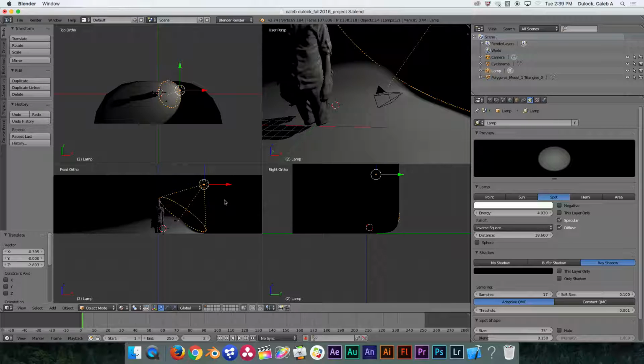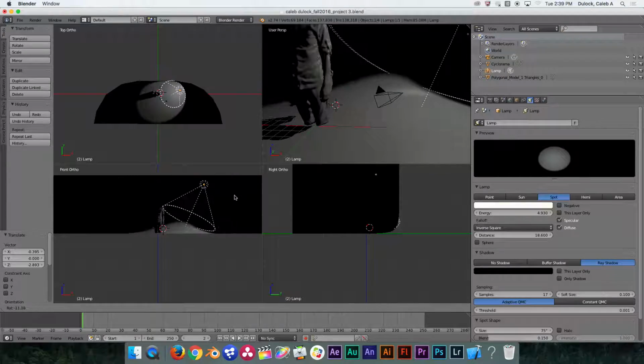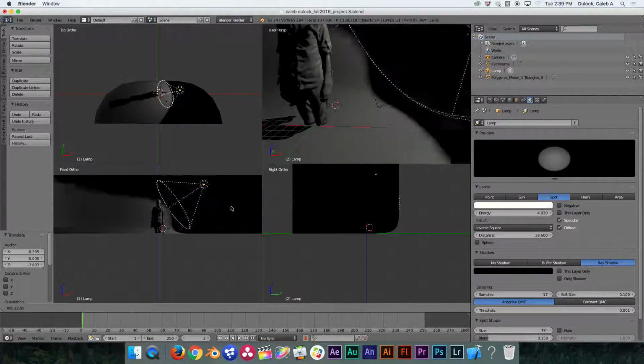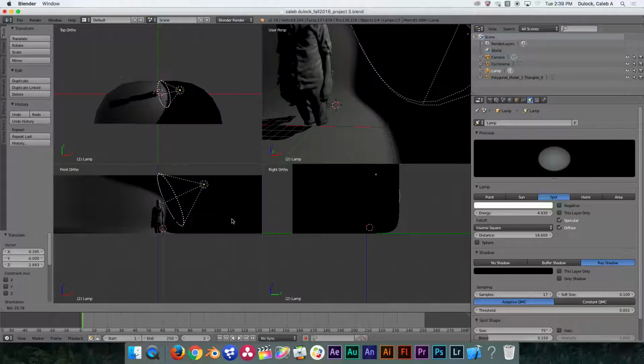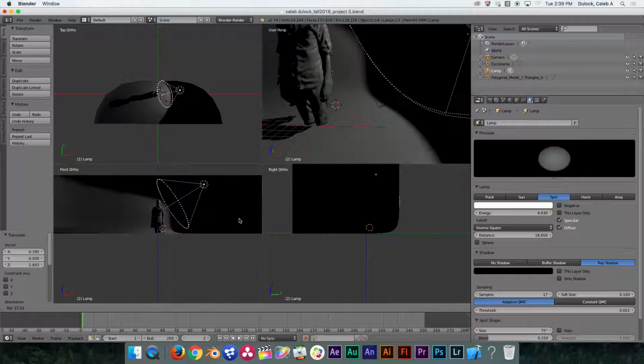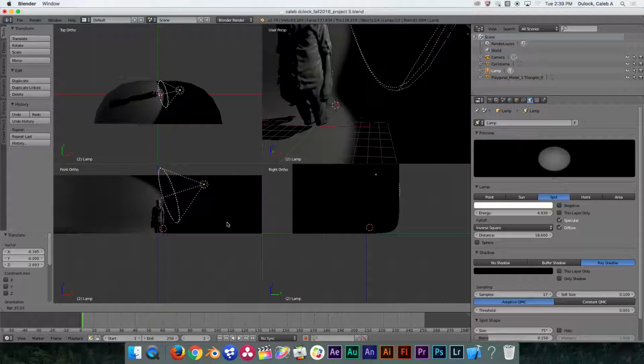You can rotate it using your rotate controls. Again, using a shortcut like R in whatever window your mouse is over will allow you to rotate the light to change its angle in your scene. I recommend when you're rotating stuff, work with the top and the front view ports to more accurately reposition the light source.